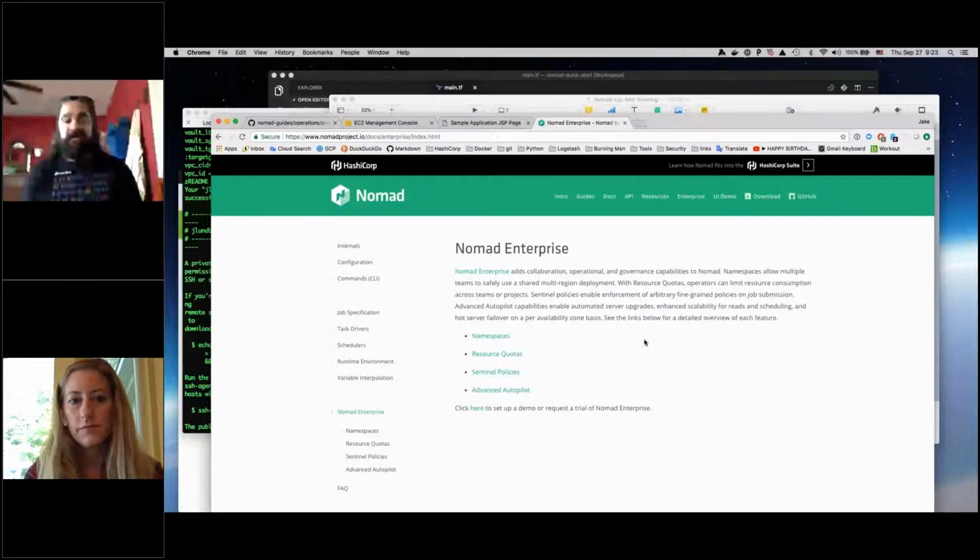And then lastly, you have Sentinel policies, which allows you to extend kind of like ACL rules that you would have normally, but into more specific metadata for restricting the kinds of applications that may be running in the environment, where they run, and how those particular applications will talk to each other.